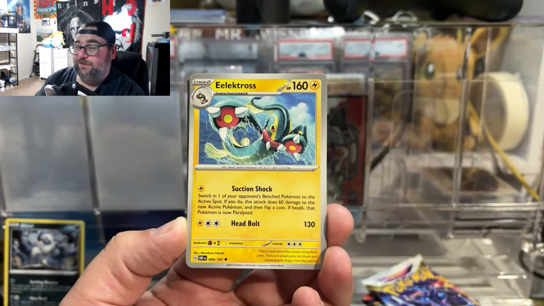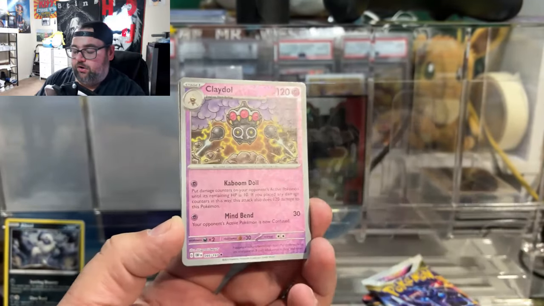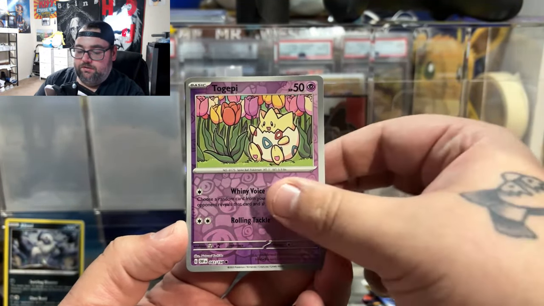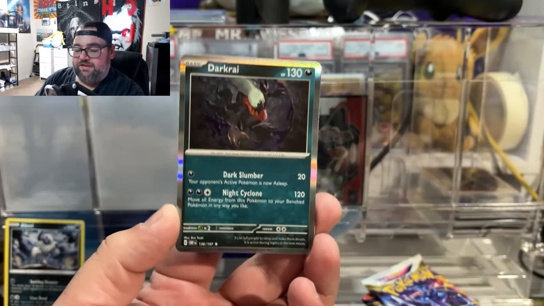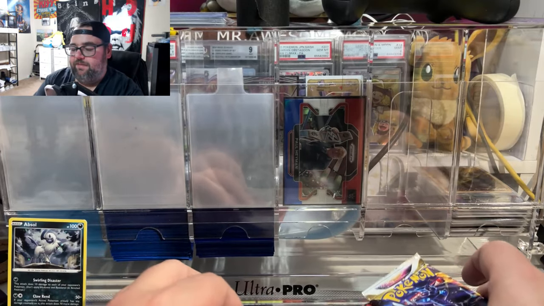Let's just hope that one of these packs has got an amazing alternate art or SIR. Or even IR. I know I'm opening up Obsidian Flames, so I wouldn't mind that Ninetales. Unfortunately, first pack is just a Darkrai Holo. So, unfortunately, first pack did not have any magic.